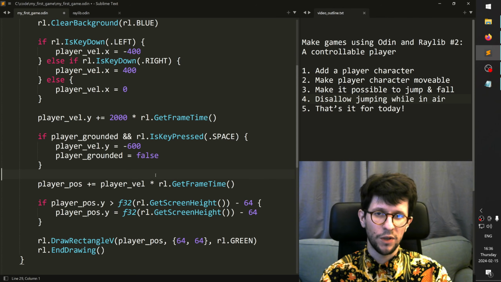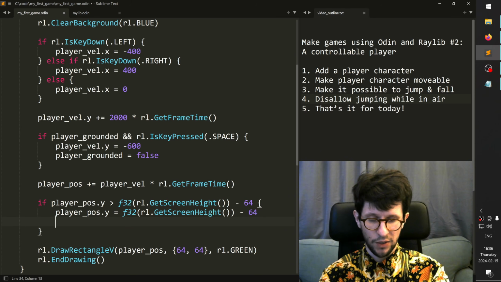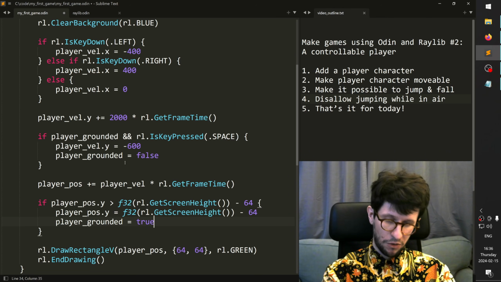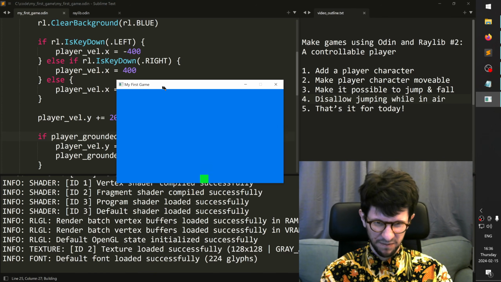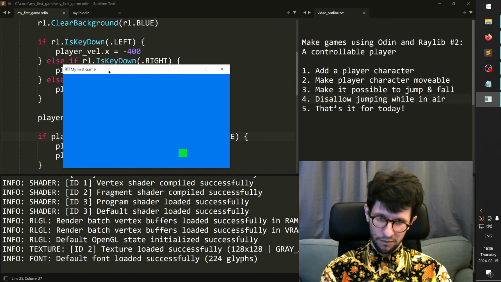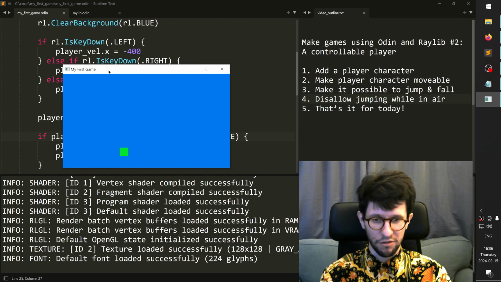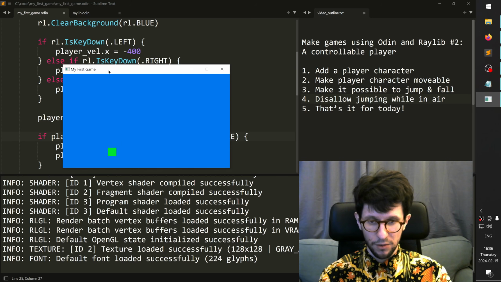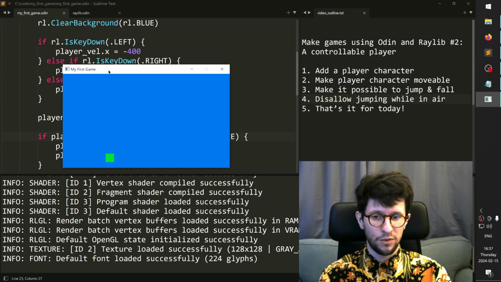So now we just need to do one more thing. When you hit the floor at the bottom of the screen in here, then we write player grounded equals true. You hit the ground, therefore you are on the ground. So now, if we press F7 to compile and run, now we see that our cube is standing on the ground, but if I press space while in the air, nothing happens. So now there we have it. We now have a player character that we can move left to right, we can jump, and we can only jump while on solid ground.